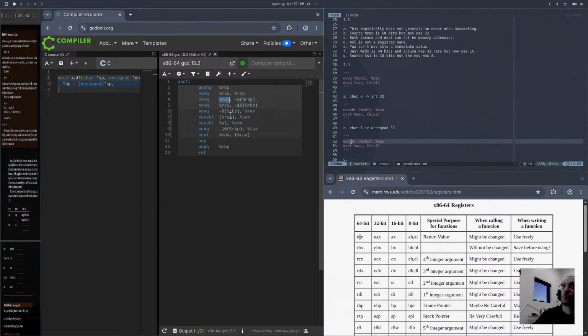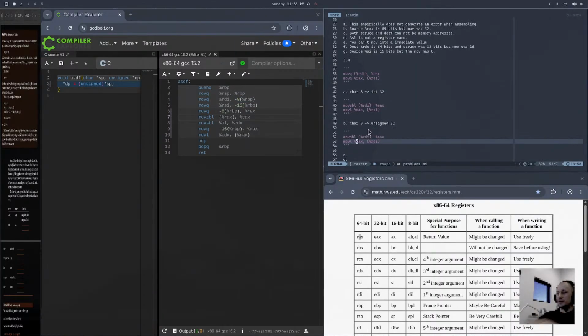RDI is never referenced after that, so this is like an alias for RDI. So we say, hey, RDI, we're just going to move your entire value into RAX. Then we're going to do a move zero.